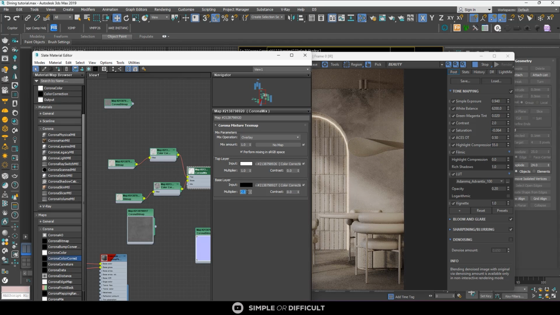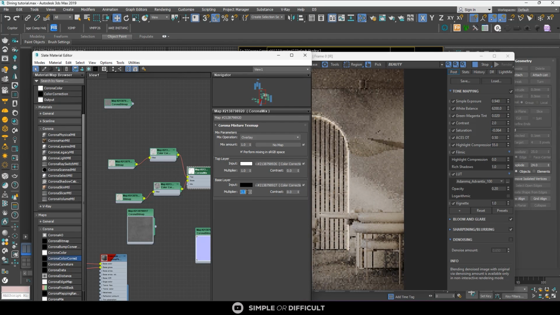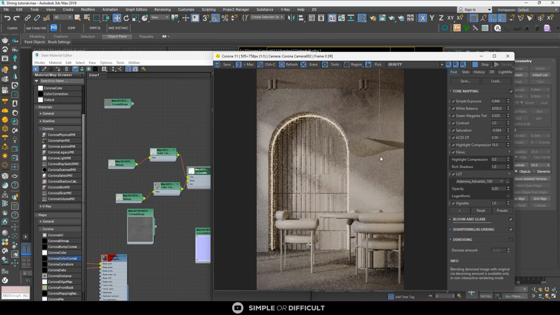I'm going to reduce it some more. I want to have some dirtiness in some places, but not too much. I want it to be a bit realistic.